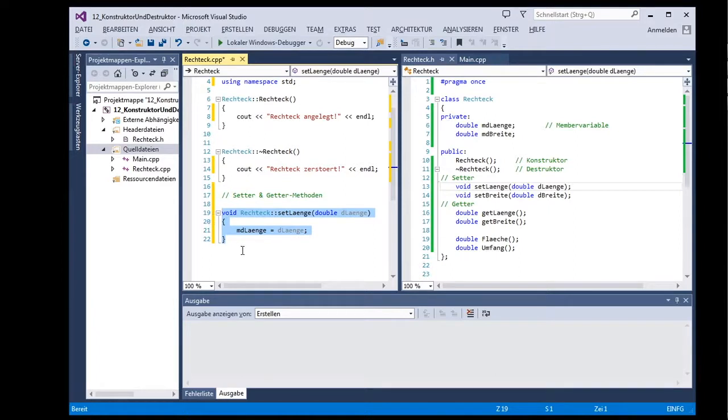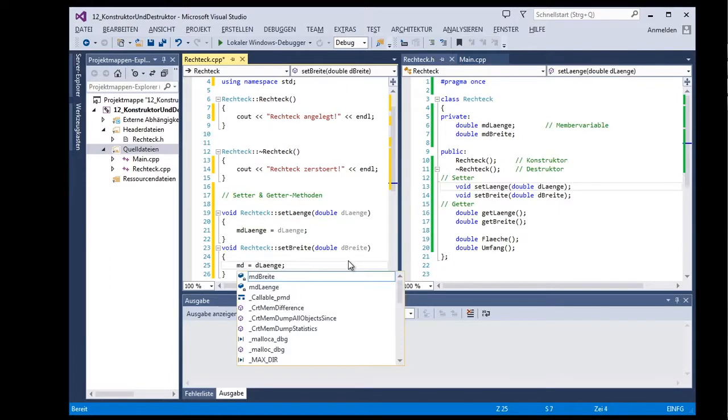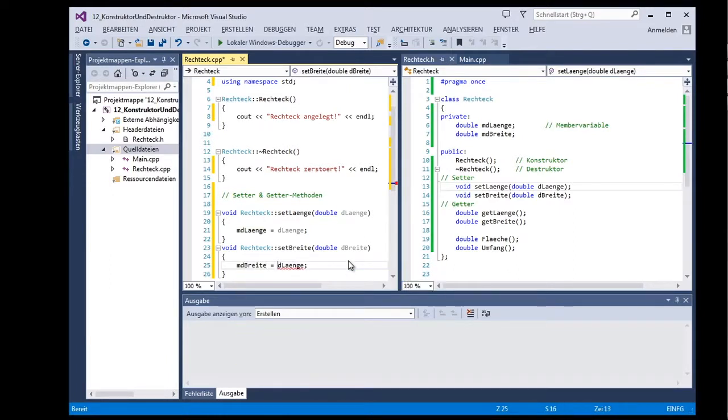The same we can do for width. So we just change the length functions to those width functions. Okay, so also then of course we have to assign the width. So mdWidth is dWidth. Alright, that's it for setters.